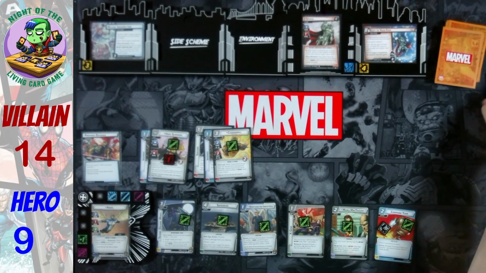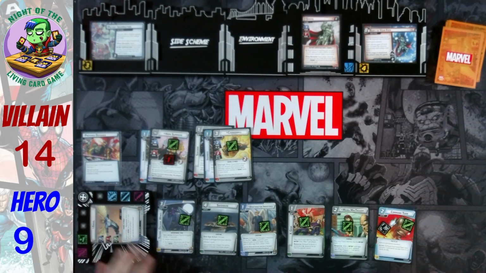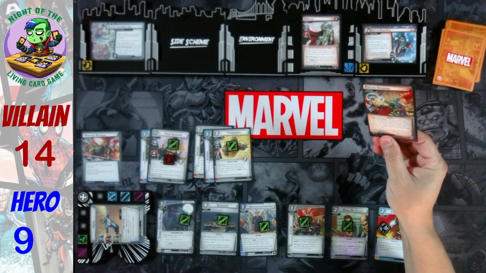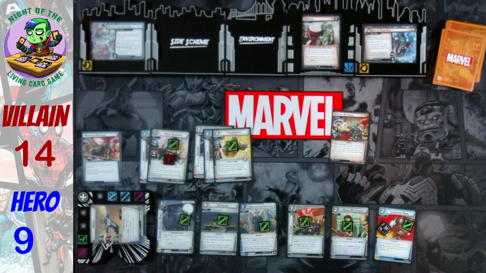The villain attacks me. We'll defend for 3. He's coming in for 4, 5, and star. Discard 1 card from your hand and then draw a card. Sure, I'll discard the Triskelion and draw Nick Fury.